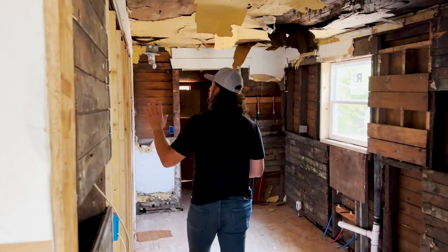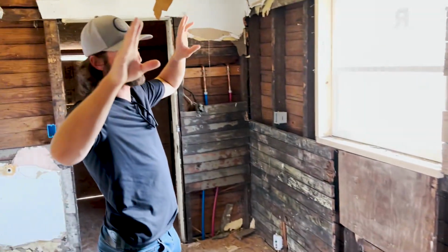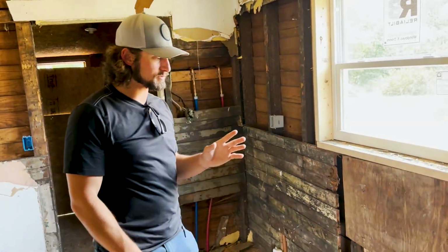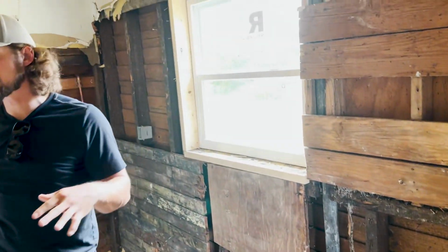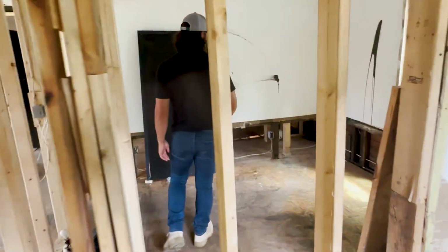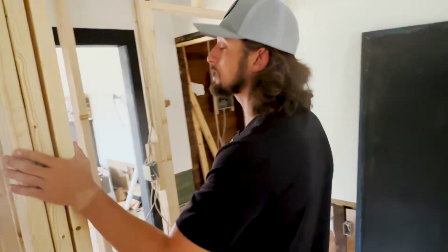So you see, we had to reframe a lot of this house. We'll put a brand new ceiling throughout the entire house, all brand new walls. You have your sink, your refrigerator, your stove, your new drain lines, your new PEX water lines, all your new windows throughout the whole thing, which you'll notice. This was wide open, so this was an entryway into the living room, which is now bedroom number 1. So originally this was a 2-bedroom house. We're turning it into a 3-bedroom house. You have the framed-in closet right here as well.